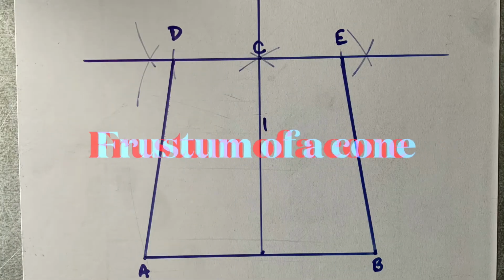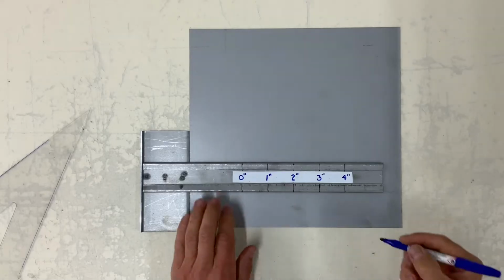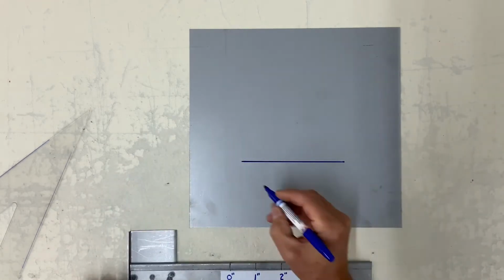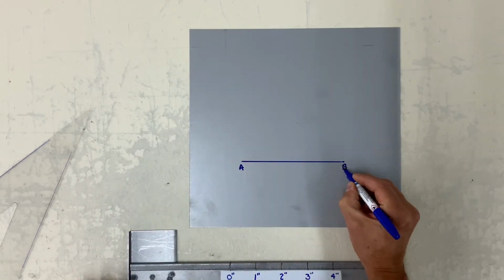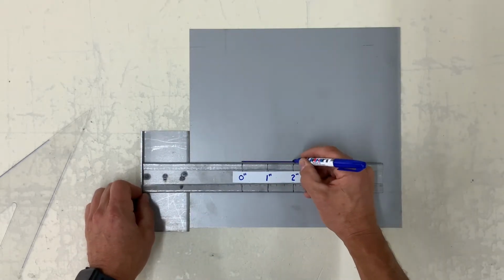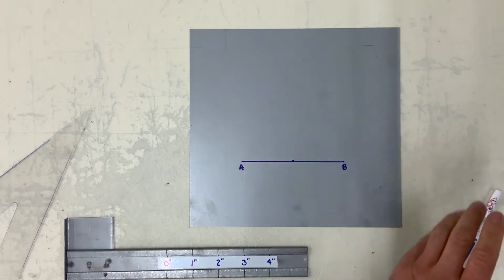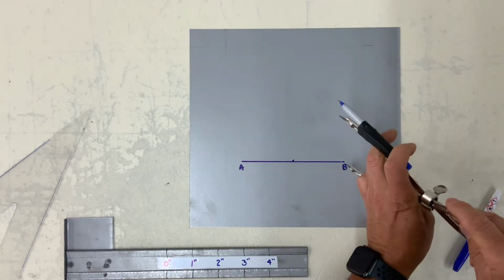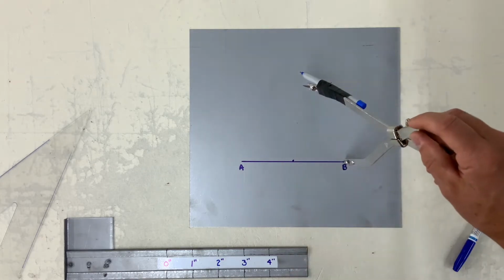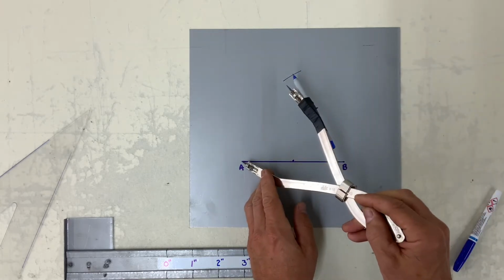The next one we're going to do is a frustum of a cone. A frustum of a cone is basically part of a cone. Again, I drew a base of 4 inches, found the midway point. Using your dividers, strike an arc from A and B.